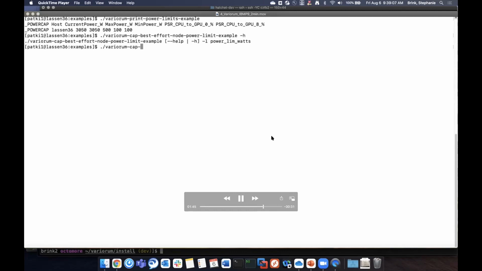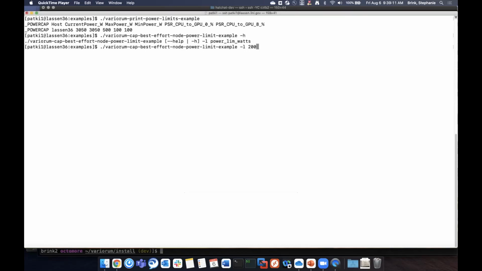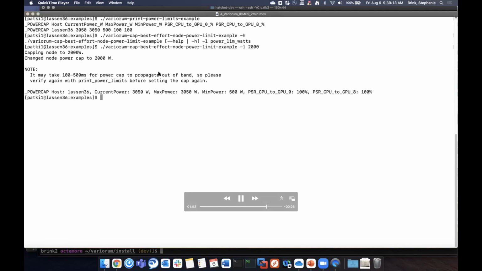But just so that you can see how this example is run on an IBM system, we're going to cap the node power limit, which is this system level. This was at 3050. We're now capping it to 2000. There's a warning here that you'll see in the example, just letting you know that there's some latency for this value to propagate out of band.